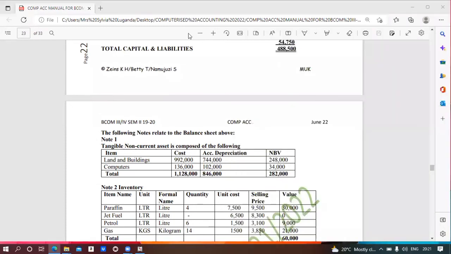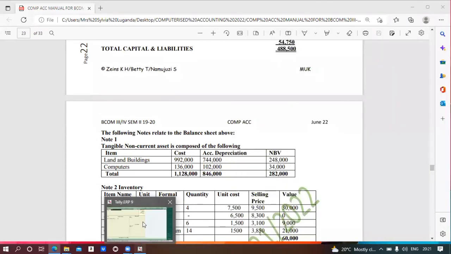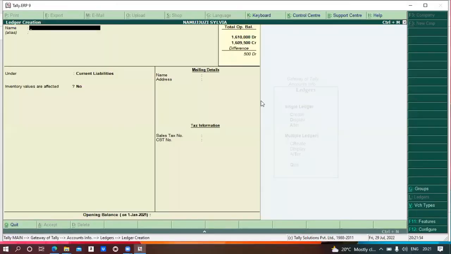Please do not waste time in exams. If your number doesn't balance, just continue. Because you might look for this 500 and you fail to get it, okay? So we have finished.